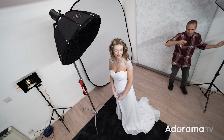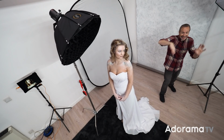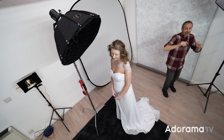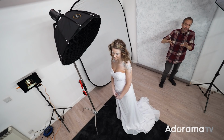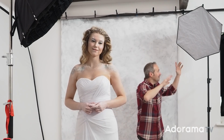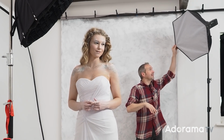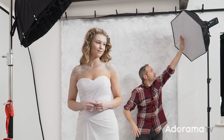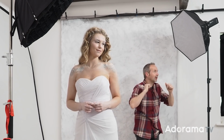I'm going to use it to put a little tiny bit of light just onto Chloe's shoulder and her hair. It'll add a little bit of separation from the dark background. It also adds a bit more three dimensions to the shot. So that's what it's going to do, but the position of it is really important, because if I have it angled towards Chloe's shoulder, some of the light will spill onto the background, and I really want this background to stay dark. You'll see why in a second.